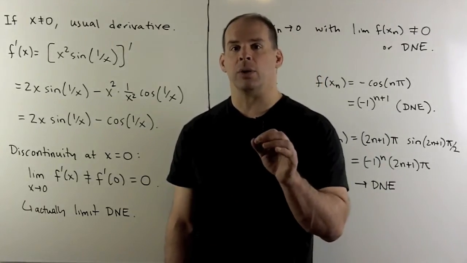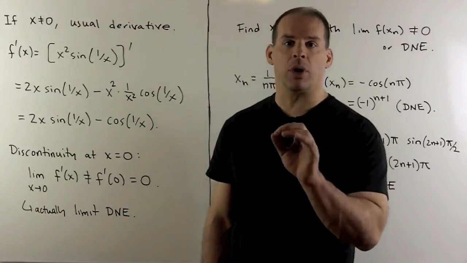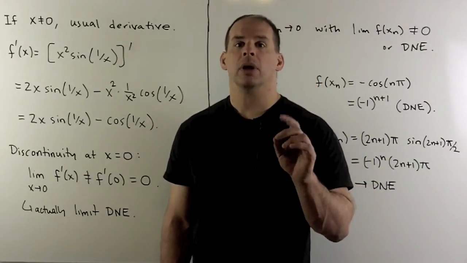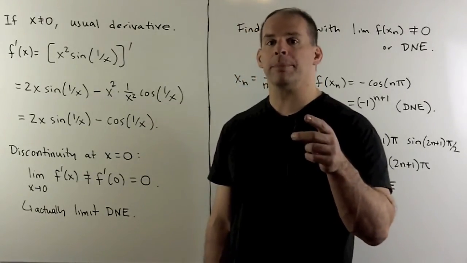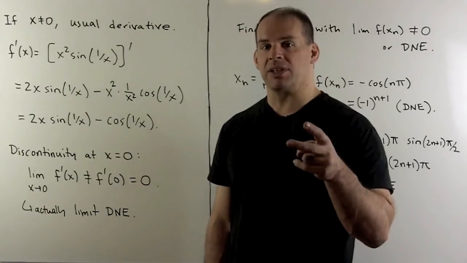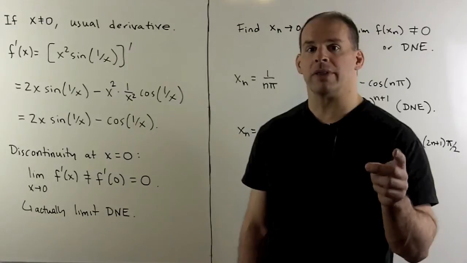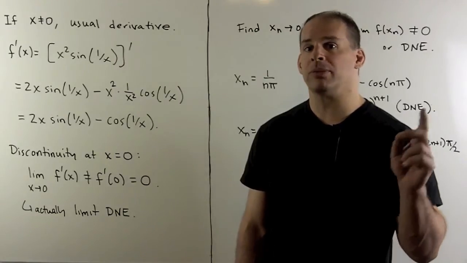We want to show there's a discontinuity for the derivative at x equals 0. What do we need for continuity at a point? We need that our function is defined at the point, that the limit exists at the point, and that those two items are equal. We'll show that the limit does not exist at the point for the derivative.